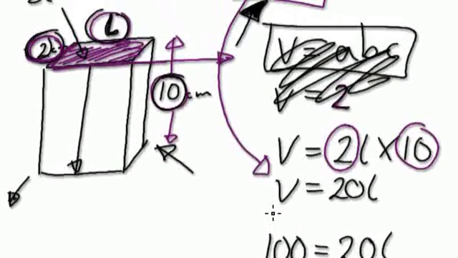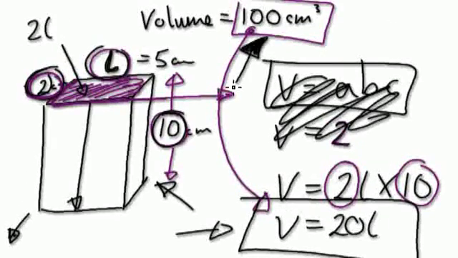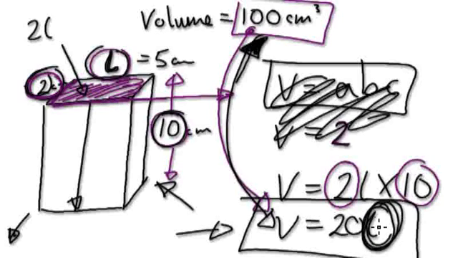So this length here must be 5 centimeters. L equals 5, so 5 centimeters. So write the formula for the volume. The volume here, you know, is 20L, and then we are given that the volume has to be 100. So we put the 100 into the V and work backwards to find out L, because at the start we didn't know what L was.